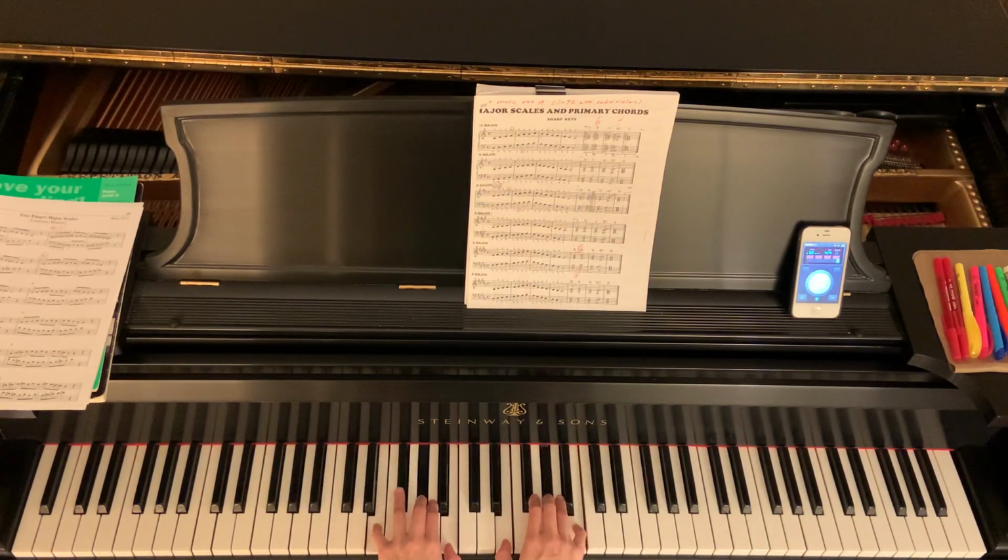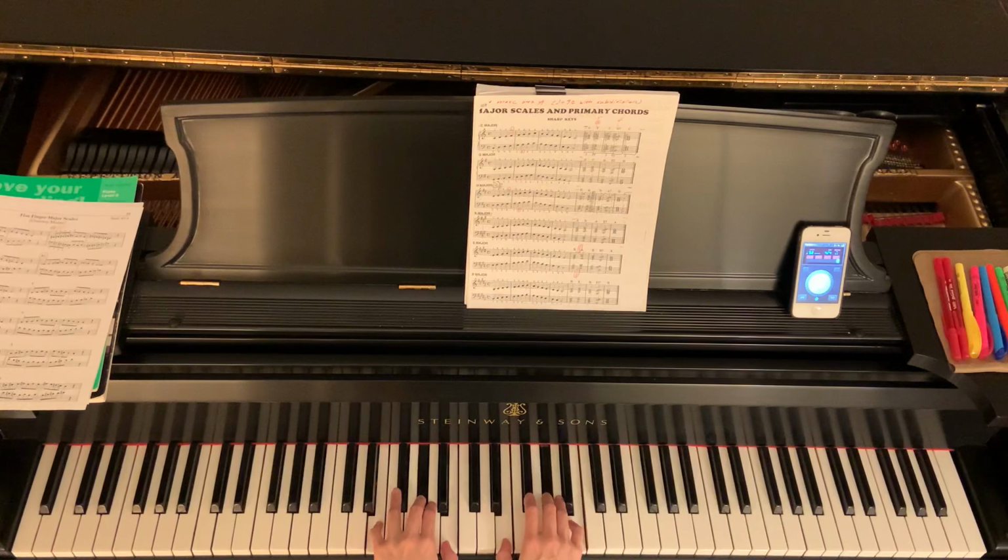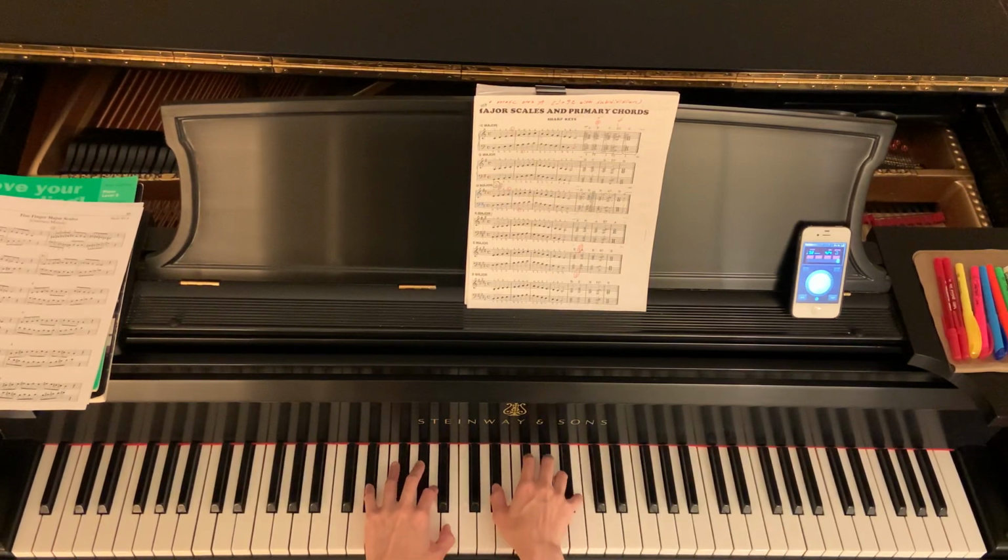Progression. 4th chord, the top note goes up, whole step. Make sure your right hand uses 1, 3, 5. 1 chord, 5, 7 chord. The lowest note goes down, half step. Back to 1 chord.